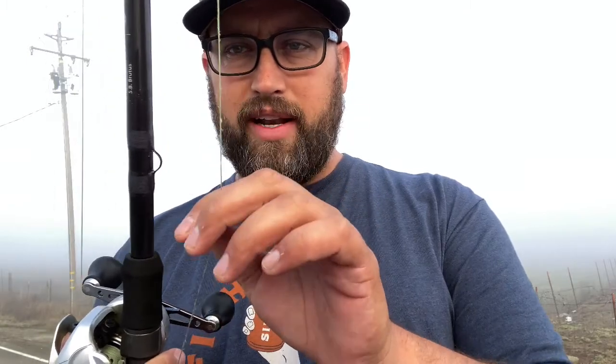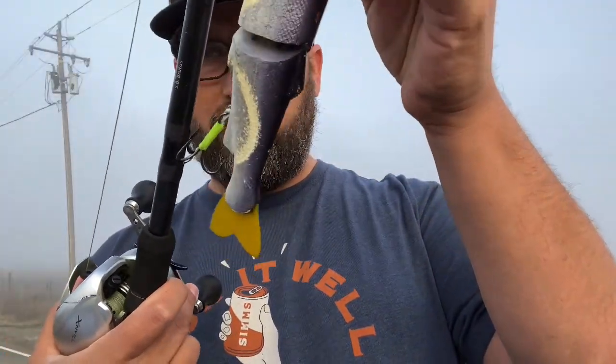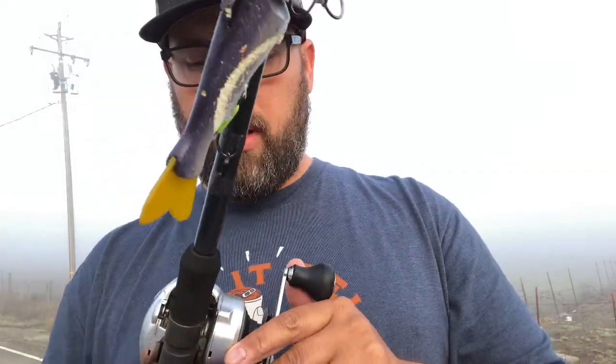Look at the rod here — the hook keeper. It might not seem like a big selling point for a lot of people, but for someone who fishes braided line exclusively, having one of those little loop hook keepers hanging down tends to get in the way sometimes. This one doesn't get hung up on my braid, so I'm not having to deal with fouls or anything like that. It's a great way to store big baits, and some of the smaller hook keepers make it hard for the hook to get in, especially when you're running big treble hooks. This one I can just drop it right in — it will hold any size hook, jig hook, anything.